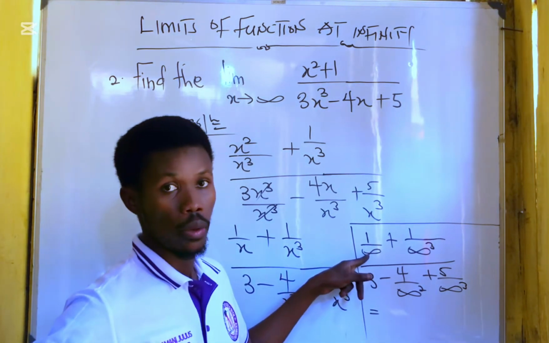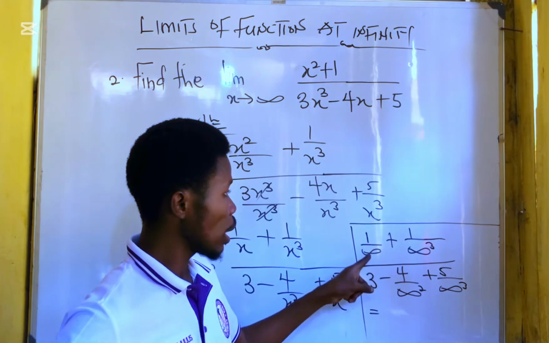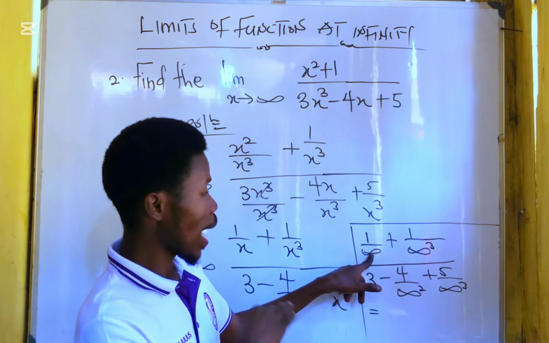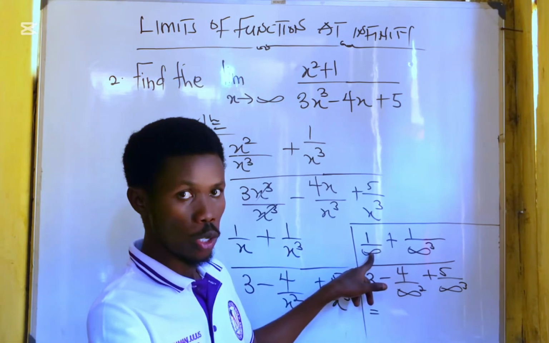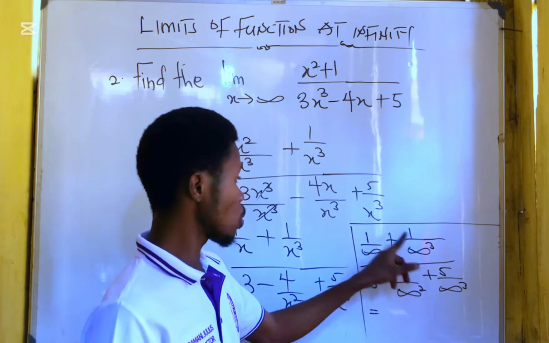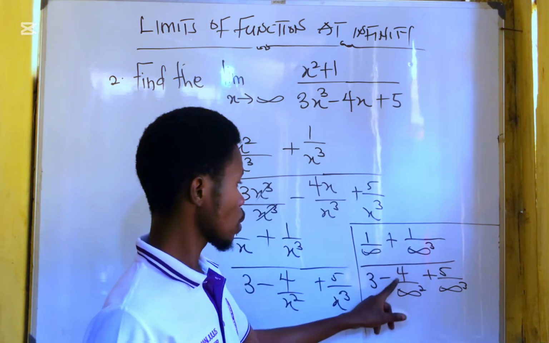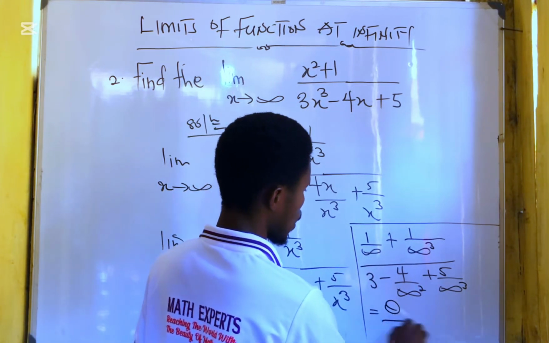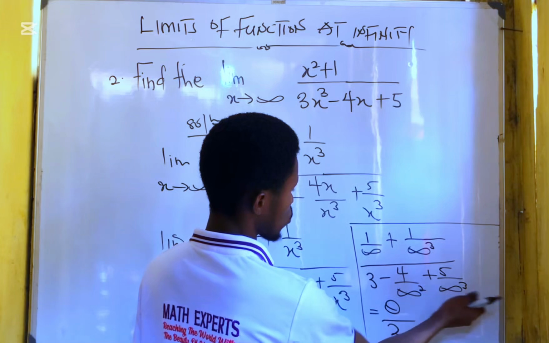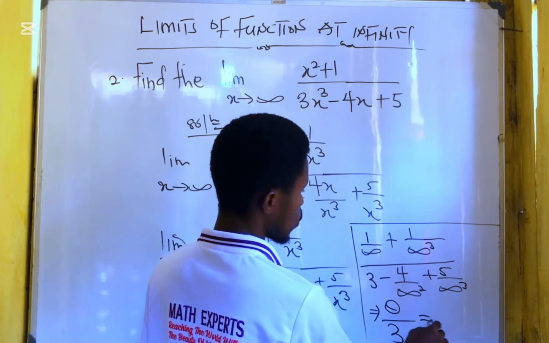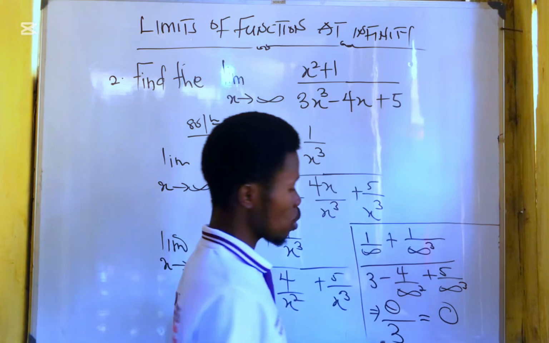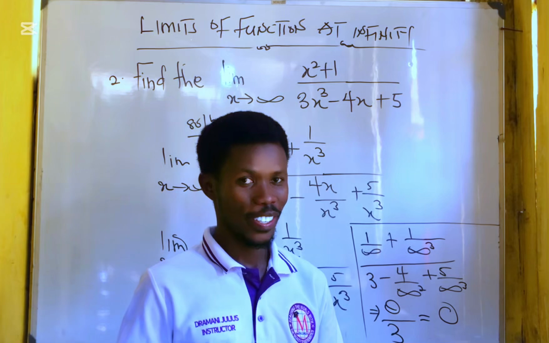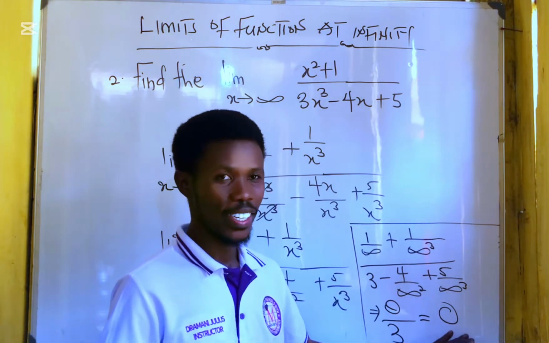I have already informed you in the first example that if we divide anything by infinity, the answer becomes 0, because the bigger the number at the denominator becomes, the closer you approach 0. So we assume that it becomes 0. At the end, the top will be 0, and at the bottom we are going to have 3, because all the rest will be 0. And this will give you 0, because 0 over any non-zero number is 0. Is that okay? But 0 over 0 is indeterminate, that is not 0. Take note of that. So this is the answer to example 2.